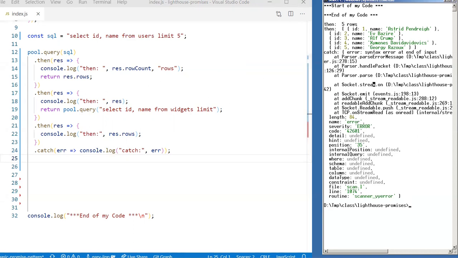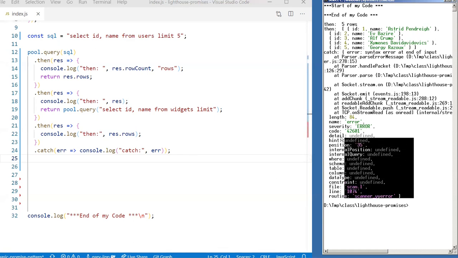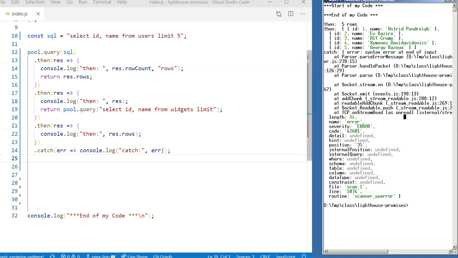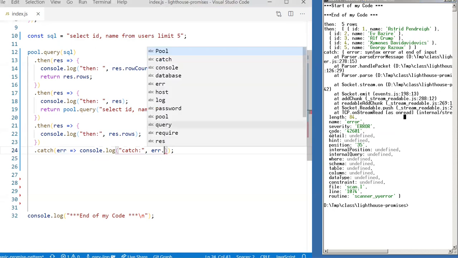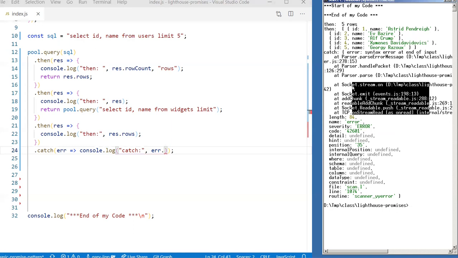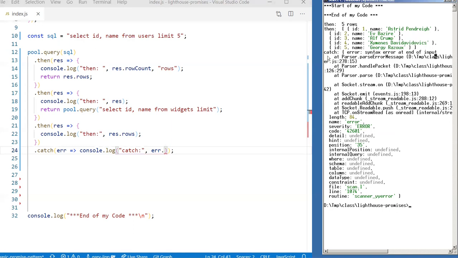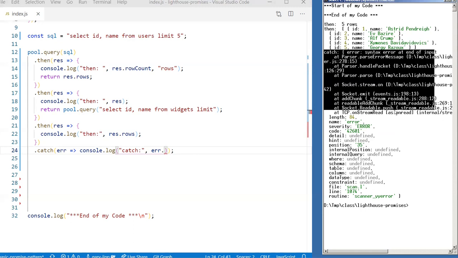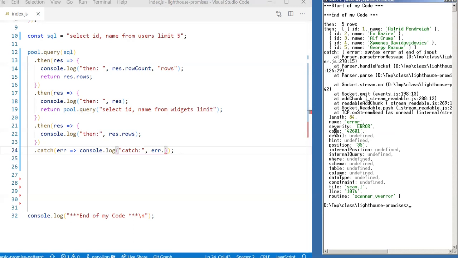And the question is, will this catch then catch errors from every then? The answer is yes, and then some. And that's a great segue. So I'll get to that in a second. So here I've got my error. It's a pretty long error. So it's an object with a bunch of other stuff in it. It's got a stack trace built into it, which is kind of hard to access directly, and a bunch of stuff. So I'm just going to go error dot, what can I grab out of here? Severity, maybe code. This stuff is a bit trickier to grab because it's what's called a stack trace, and it's not really available to you as an object item. So I'm just going to grab the code. It's error.code. There we go.